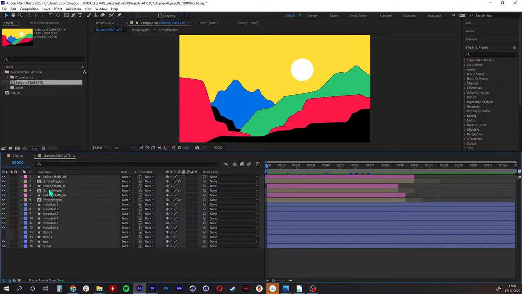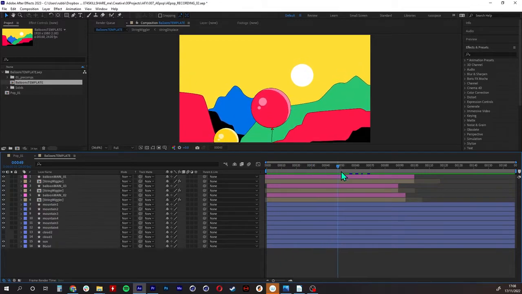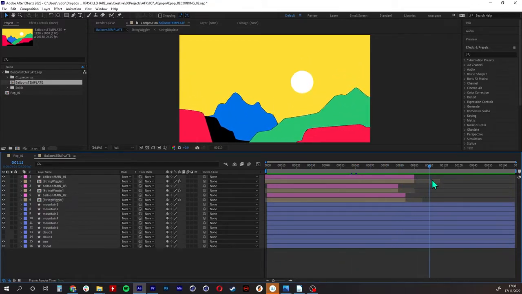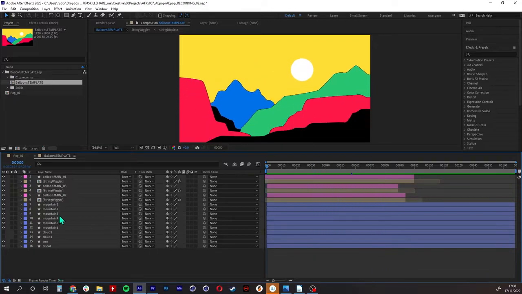So just to have a quick overview of what we're looking at, this is all the animation that's happening in the balloon comp. I'm not going to go into it too much, but explore it at your own pace. And if you drag the playhead along, you can see the balloons come up and they just pop like that. Hopefully you're not overwhelmed by this. This is just a few different things happening.